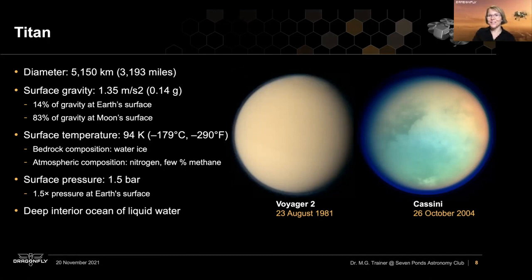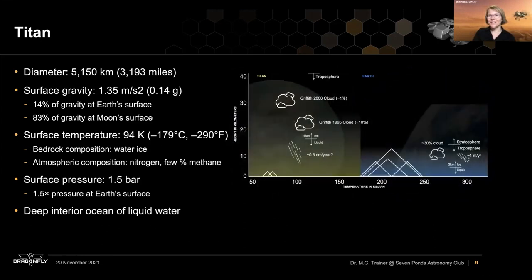And when you factor in temperature, it's very cold on Titan. That's one of its most defining characteristics, I would say, when we think about what it's going to be like to be on the surface of Titan with this spacecraft. It's 94 Kelvin. That correlates to minus 179 degrees Celsius or minus 290 degrees Fahrenheit. So I keep hearing the Michigan folks saying that it's cold tonight, but that's nothing compared to Titan, right? Titan is extremely cold.